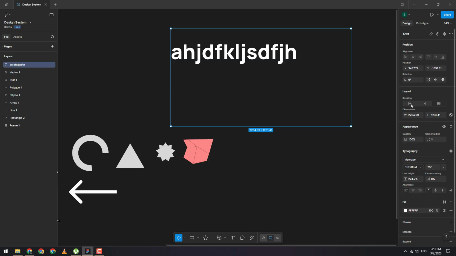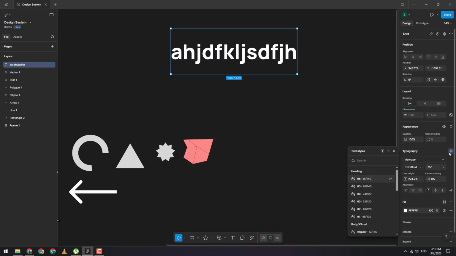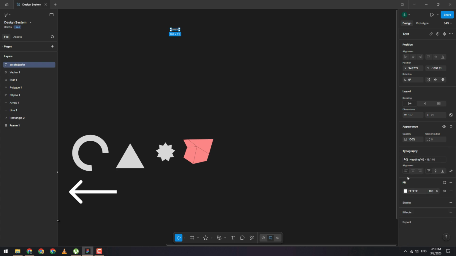Usually our primary focus is placed upon alignment, ensuring that we are executing the alignment correctly. Wherever we require alignment in terms of height, we will apply auto height, and wherever we need auto width, we will apply auto width. From this point, typically when we are creating our typography, we will be applying the styles that we have already pre-created right here, instead of manually controlling it. For the time being, if I, for example, select the style, then a major portion of the properties gets hidden, and we are controlling this property through the style. I will just undo this.